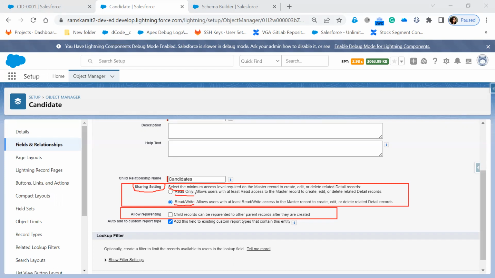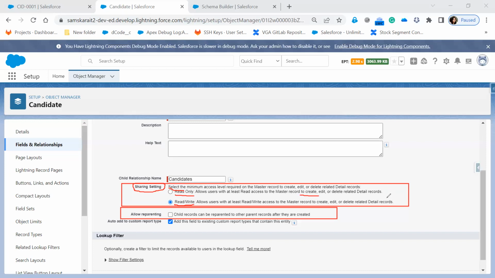When I say read-only, it allows users with at least read access to the master record to create, edit, delete related details. For example, not the system admin, but assume there are some standard users or different community users. We want to show them the parent record, but the data has to be read-only.